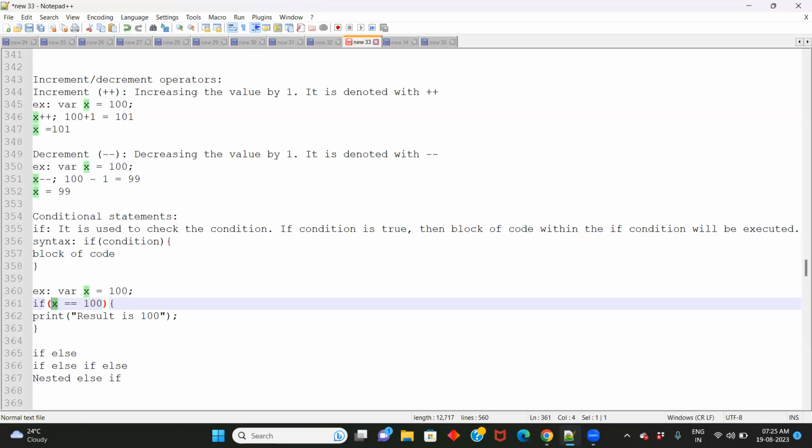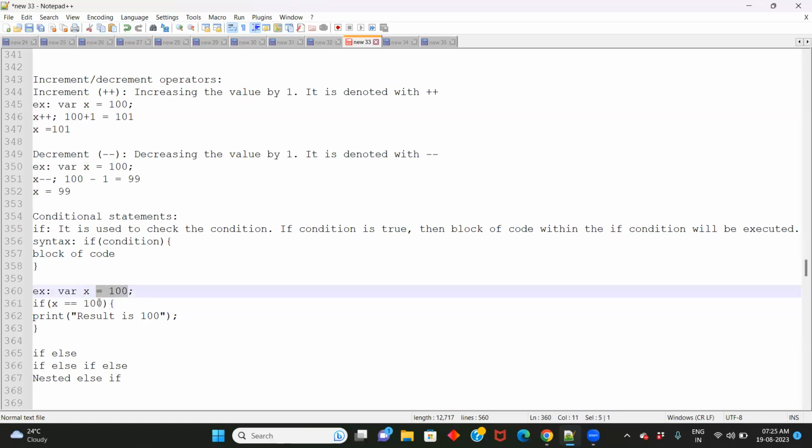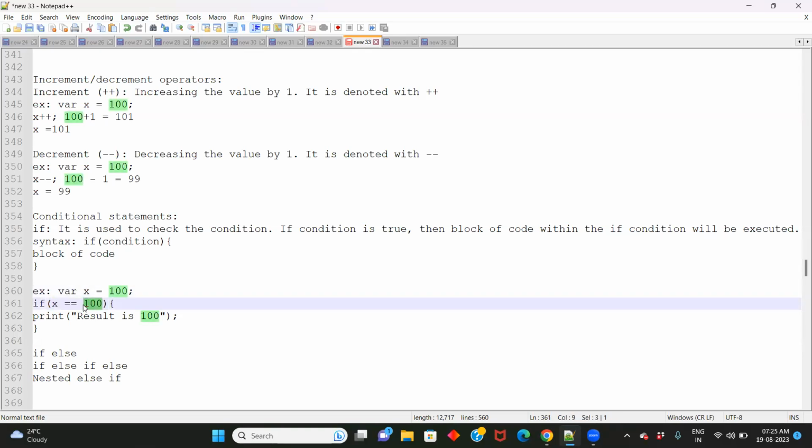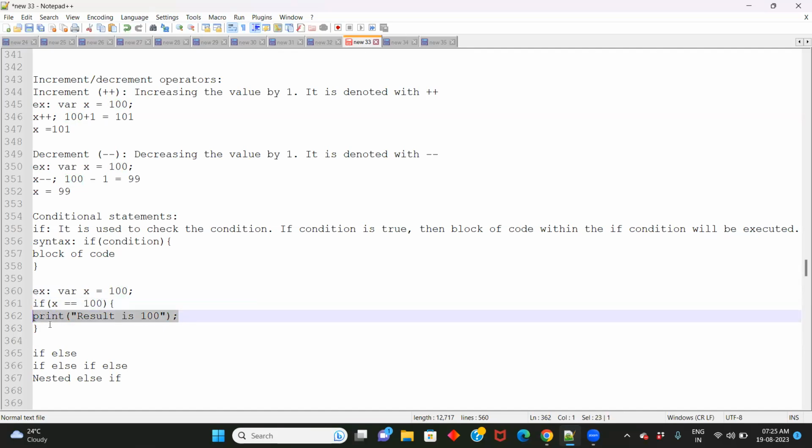So is x equal to 100? What is the value of x? 100. So we are checking the value equality. So if x equal to 100, then block of code. So this is the block of code. So print result is 100, right? So now this syntax will be executed.